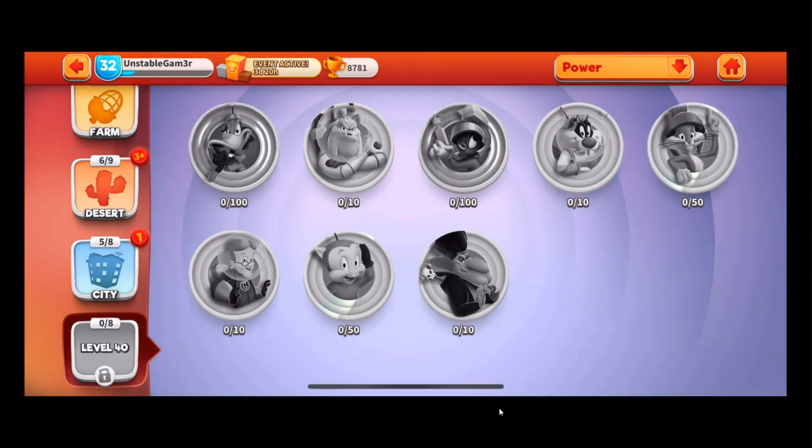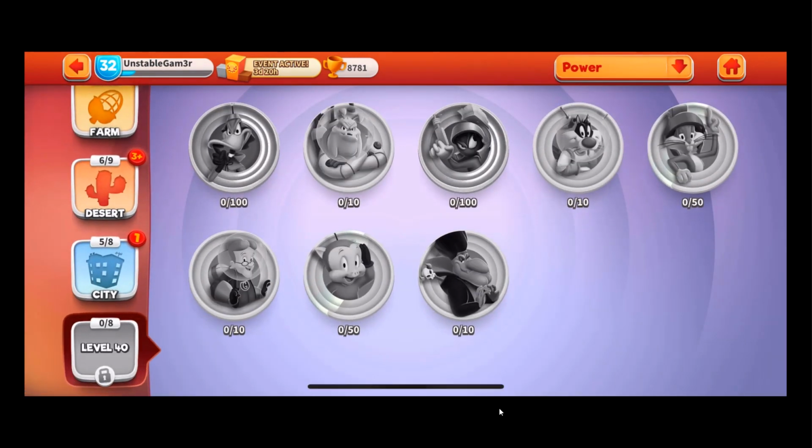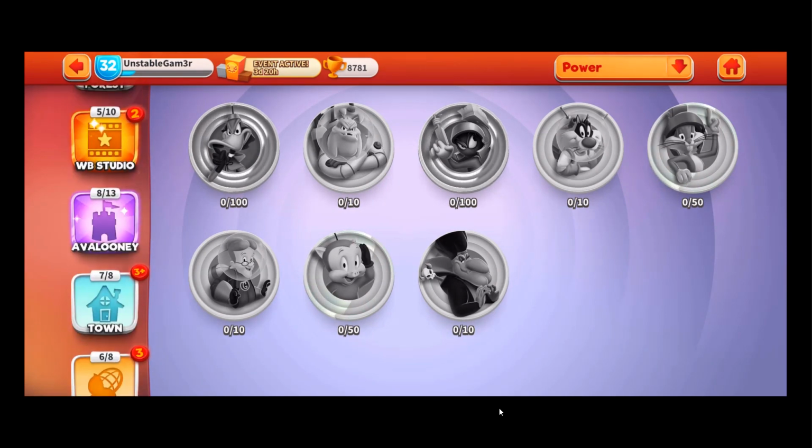And then as far as space goes, I don't know. Right off the top of my head, there's two characters that I think are really cool, and that is Marvin Martian and Duck Dodgers. Duck Dodgers, he just seems really cool to me. He's one of those that I grew up with, and it was always fun to watch. So those are the two that I'm really kind of looking at for space when I unlock space at level 40. But we will see.